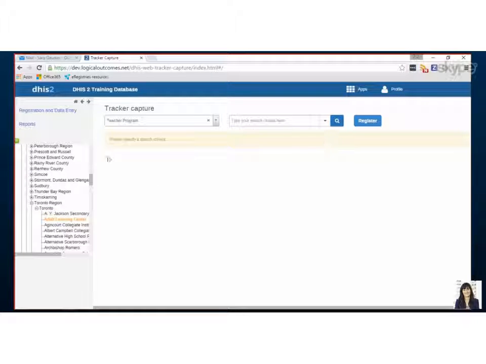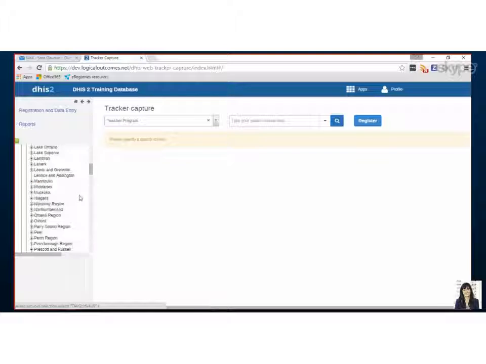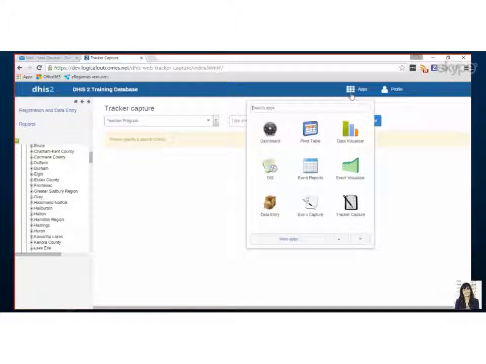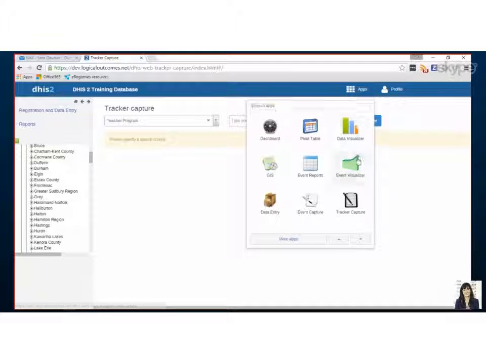I don't think we have any people registered. Let's try AY Jackson. Might find Bickford might be the one. Nice. Or actually, we might have reset it recently. You're right, we did. Yeah. Okay, well, when you have people registered, which we will soon, their names and age will appear here, whatever you choose in that display in the list.